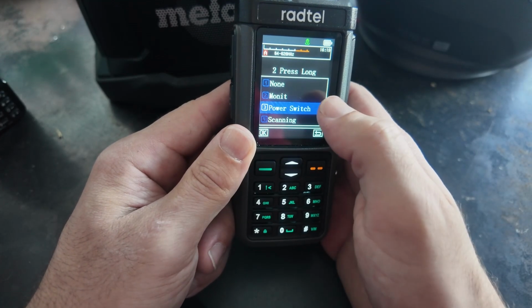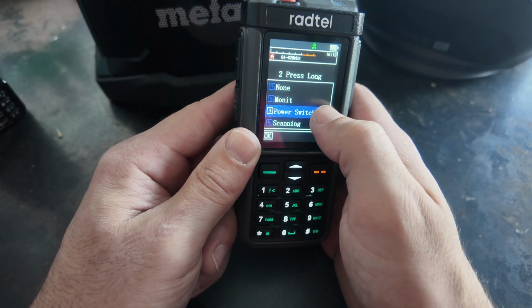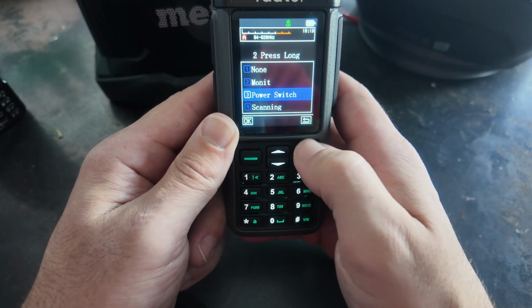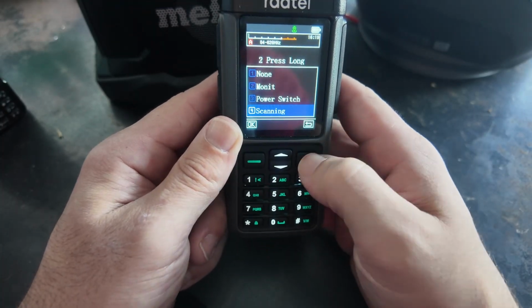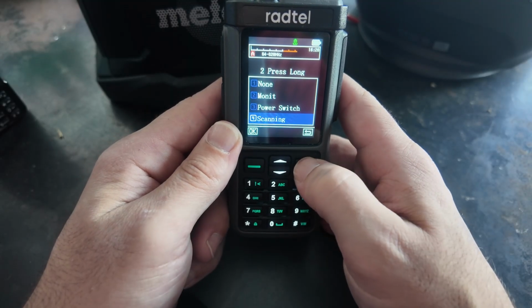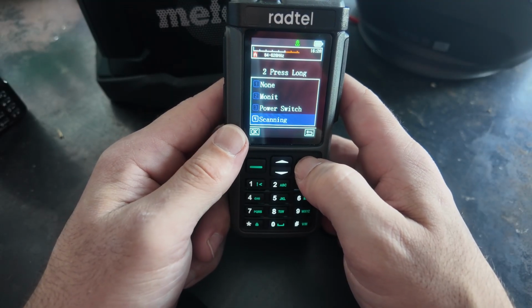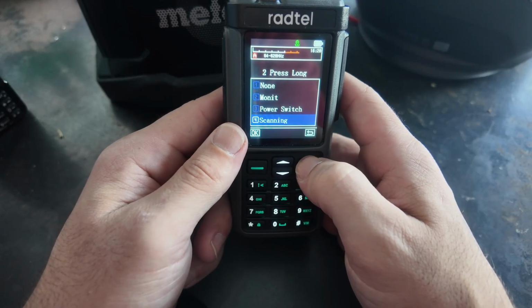You can change it to a power switch if you want to. And that power switch is like from low, medium, high. That's watt output for the transceiver itself. You can change it to a scanning button. It's up to you what you program it to, but unless you assign it to a button, you won't be able to use it. Same for any of the other features that come with this radio. There's a lot of features on it. None of them are immediately apparent.